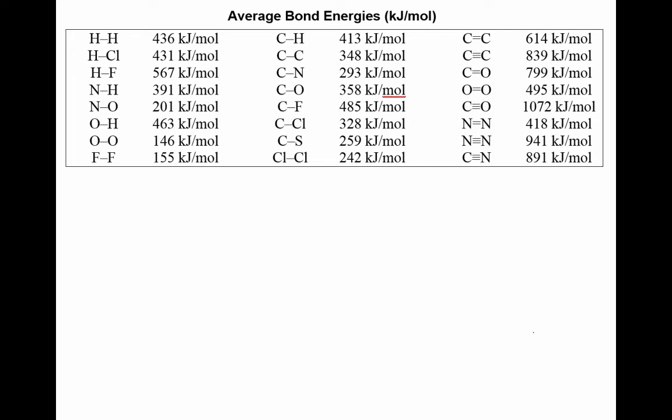Okay, so something I just thought I'd point out to you in looking at this table, a little pattern here. Check out what happens when you go from a single bond to a double bond or even a triple bond. Look what happens to the bond energy. Again, this should be intuitive, but breaking a triple bond costs a lot more energy than just breaking a double bond or a single bond. This is generally the case with all of these multiple bonded substances. So it's the same with nitrogen. Sometimes you'll see nitrogen in a compound with a double bond. Sometimes you'll find it with a triple bond. And the triple bond takes more energy to break than the double bond.